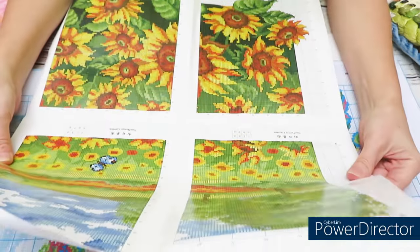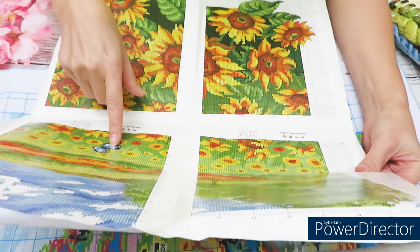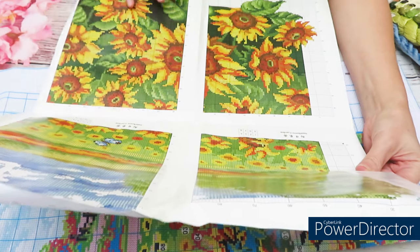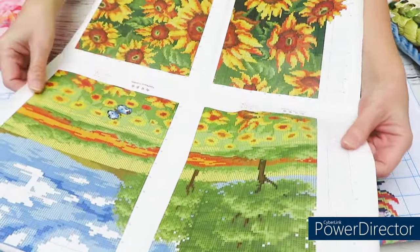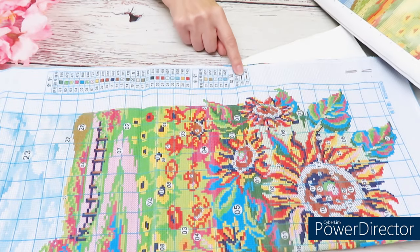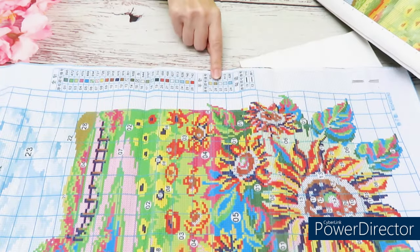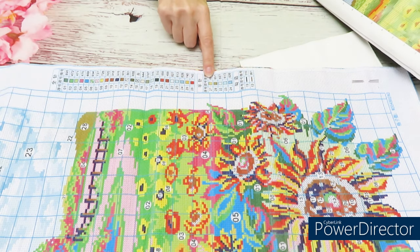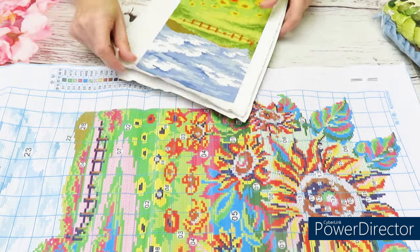Okay, let's see the trees in here. No branches on the tree. Obviously, I don't see it. Oh. Okay, so it is on a butterfly. It's kind of hard to see, but this butterfly is a little bit more visible. We have wings in black, but the antenna outlining is in a brown color. Okay, so this is definitely backstitch. Because in here there's separation of the colors, okay, like this. So this could be for the sky, but then again we have a yellow and no. I think it's just a continuous thing. I just don't know why they separated.